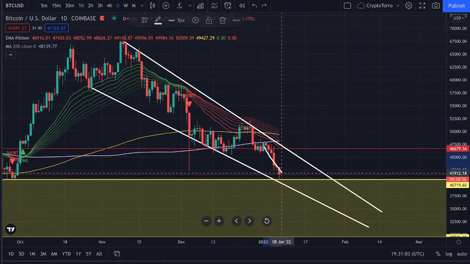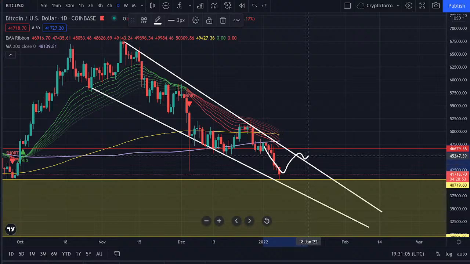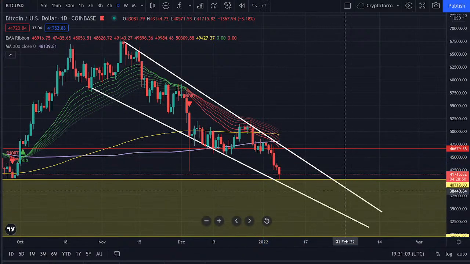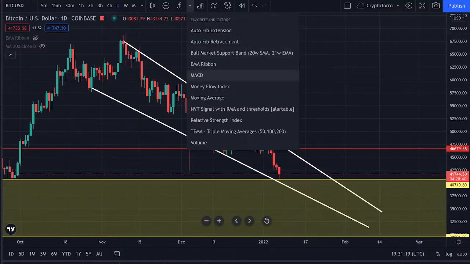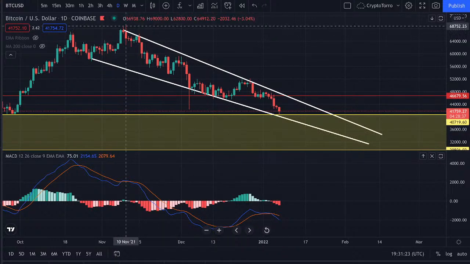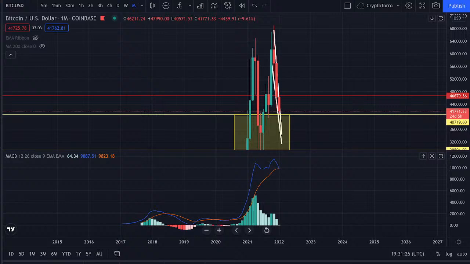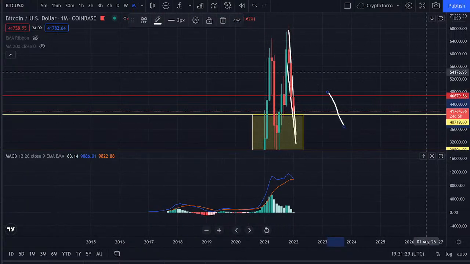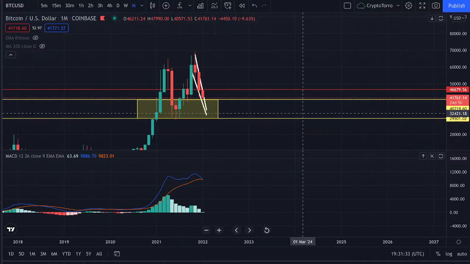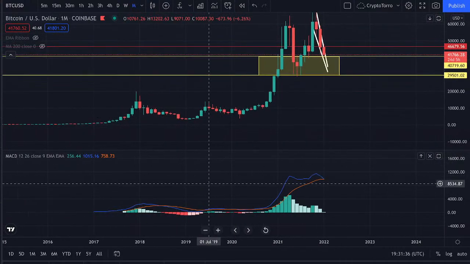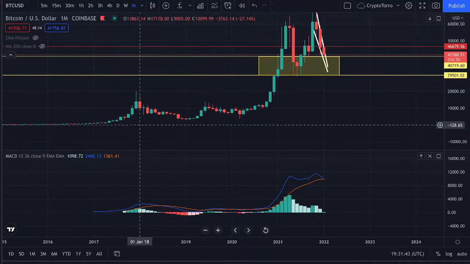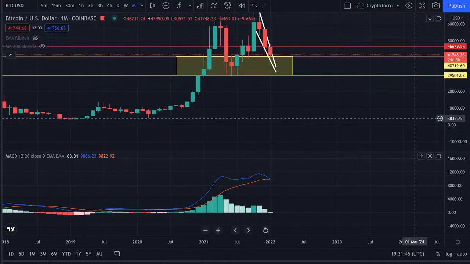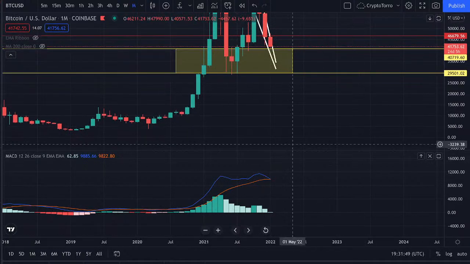If we do right now see a further increase breaking out above this descending resistance, I personally think that it will be for sure a very difficult level to break out above. But if we do have enough momentum towards the upside, it could be quite likely that we are going to experience a trend reversal. So yeah, I'm also seeing that we could see a monthly crossover on the MACD. Yeah, that is for sure a very likely option and possibility, and we could expect momentum towards the downside, as we did see in 2018 during the bear market. But as I said previously, I personally do not think this is an option.